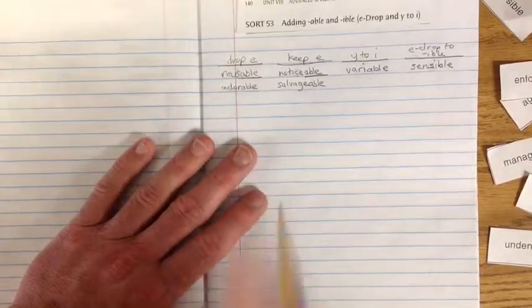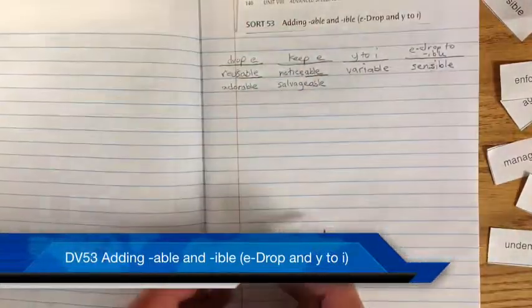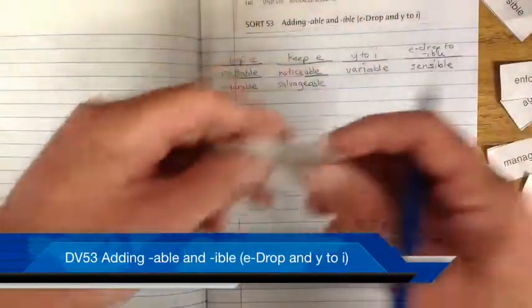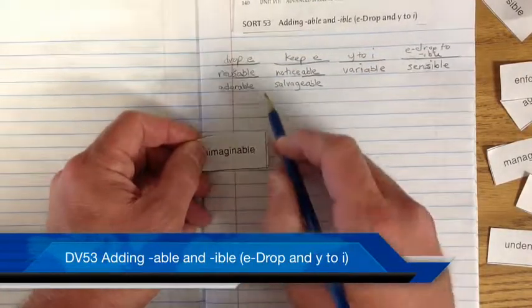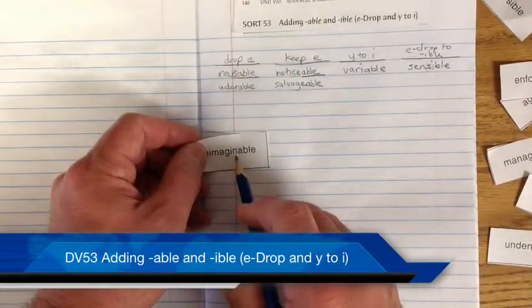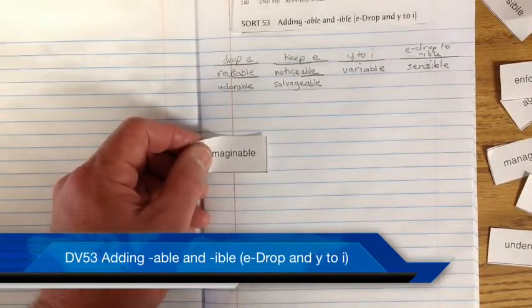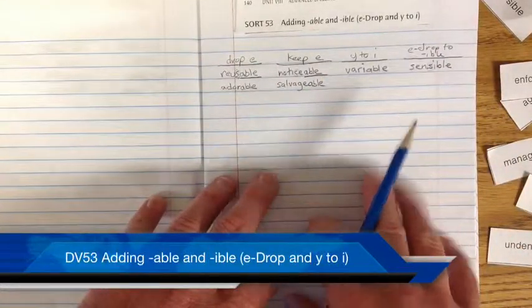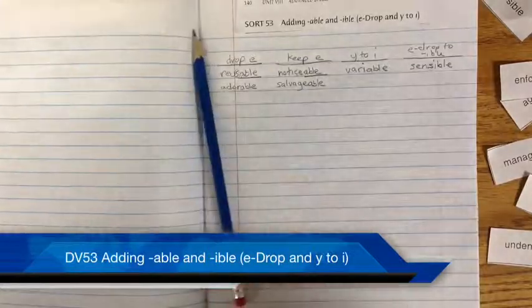All right? So this is what you got to do now. You need to take all the rest of these words, sort them, and write them. Don't just pick it up and write it. Well, I guess you could. You could pick it up, look at it, read it. So you go, unimaginable. Hey, there's an N. It doesn't change, so I'm going to put it under drop E. And it only has an N sound. I don't know any other one that it has. Okay? So make sure you do that. Finish the rest of these words. Get them done. And, hey, hope you learned something a little new today. Make sure you understand it. Make sure you remember it. Love it. Love the language. Okay, have a good day.